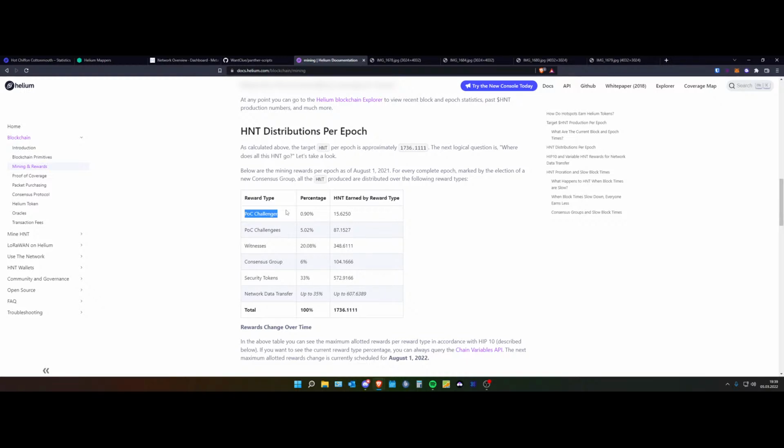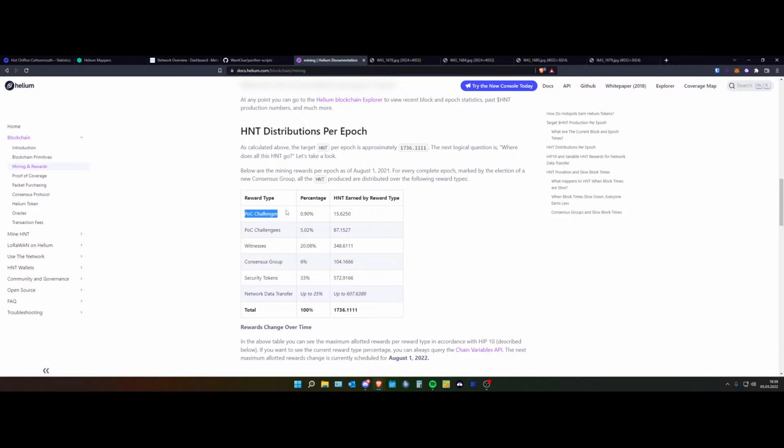Hey Wavehash, he wrote in the chat, there is no earning from mapping. Yeah, I mentioned this earlier, it's right, there's no earning for mapping. It is a fraction of a cent, not even a fraction, it's even less. You only get like 10 data credits per packet that you see with your hotspot and that you provide to the network, so it's a really, really small amount.